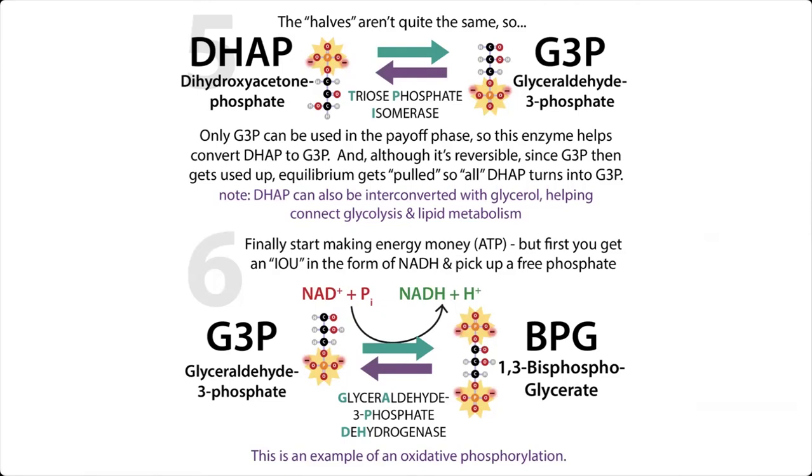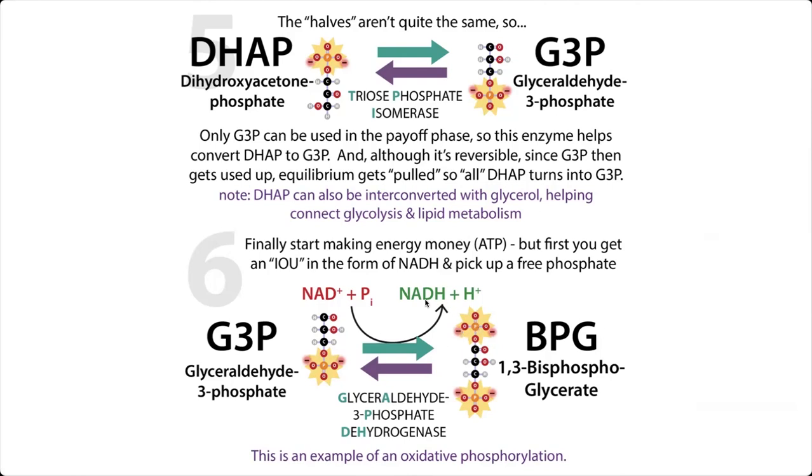Everything in this pathway now is going to be repeated 2 times because we split it in half. So everything that happens from now on, you can think about it happening twice, once for the half that was originally the G3P and once for the half that was the DHAP. The first thing you're going to need to do is now you're going to phosphorylate the other end again. So we have a similar story where we're phosphorylating the other end, but in this case, we're actually adding a phosphate group, not a phosphoryl group. So we're adding a phosphorus with 4 oxygens.